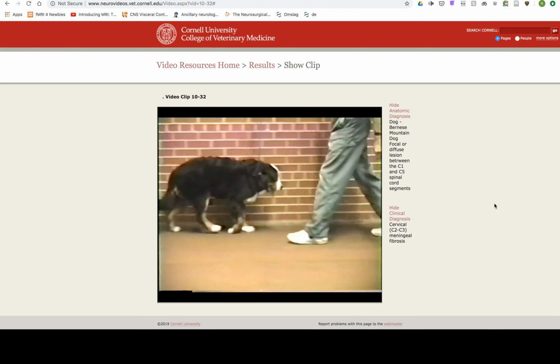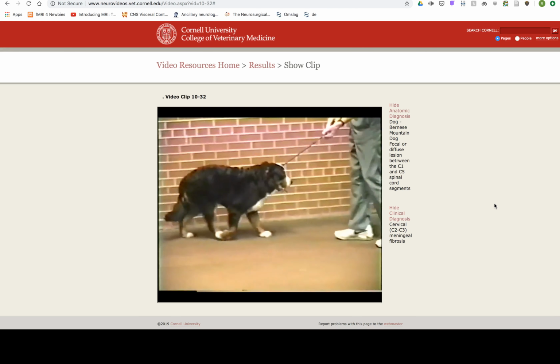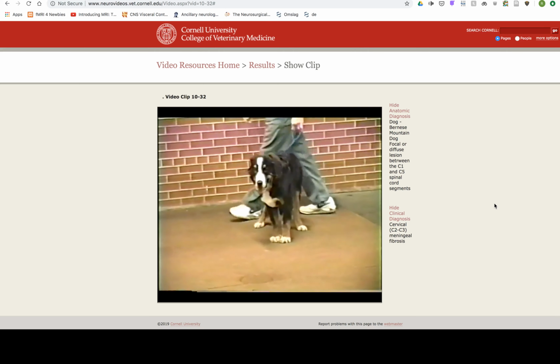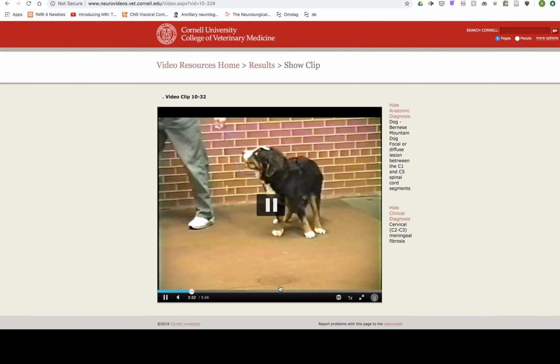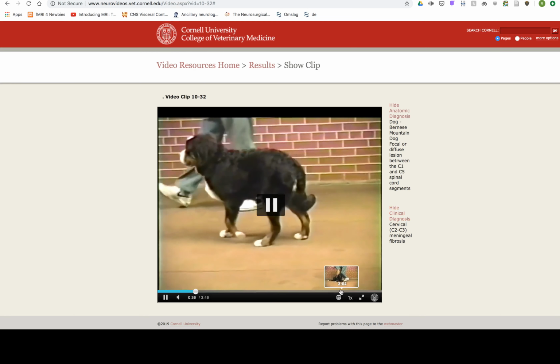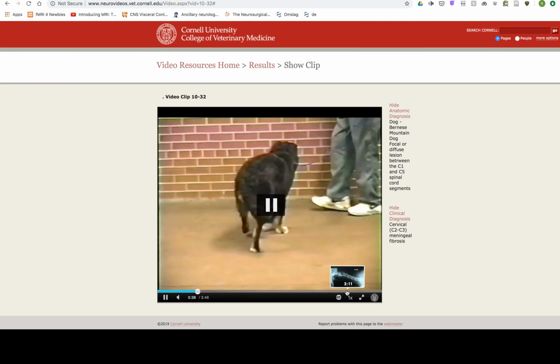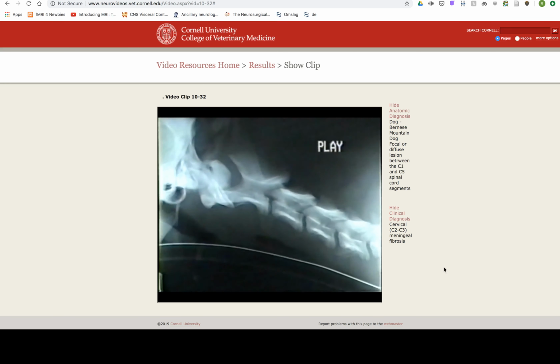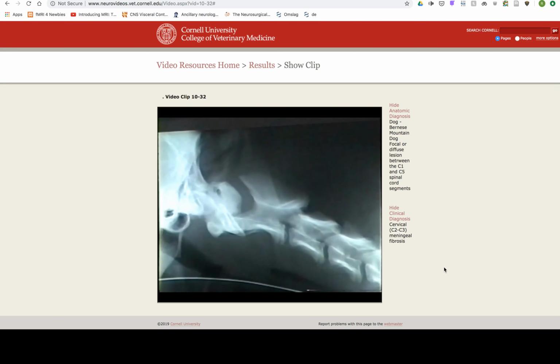The first myelogram was made after contrast was introduced into the subarachnoid space between the L5 and L6 vertebrae, and the second myelogram was made after an injection of contrast at the cerebellomedullary cistern. MRI is especially useful in making this diagnosis. Max was euthanized, and the diagnosis was confirmed at autopsy. The following videos show 3 more dogs with this C2, C3 meningeal fibrosis causing compressive cervical myelopathy.